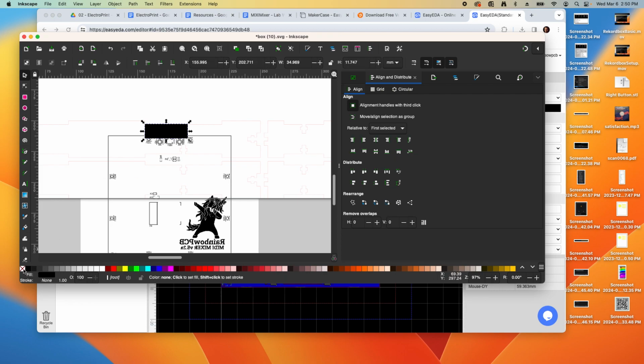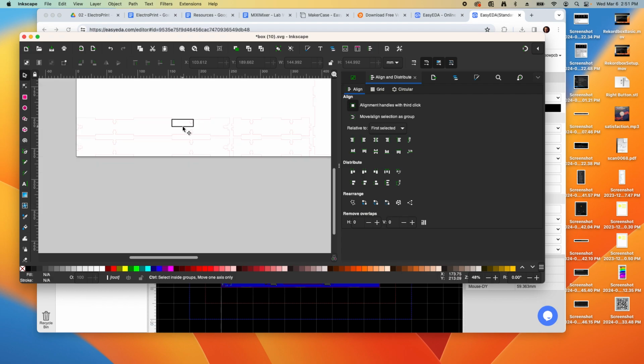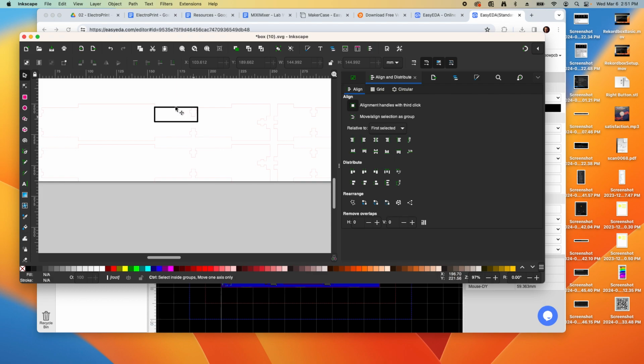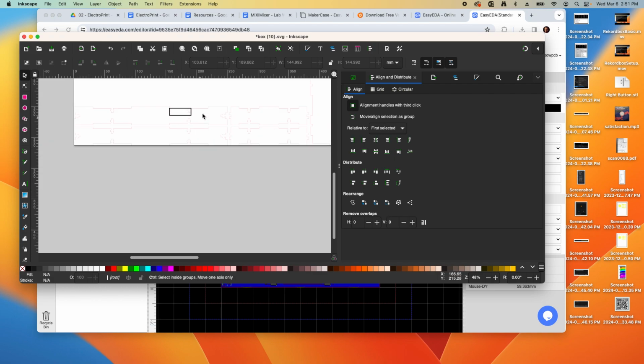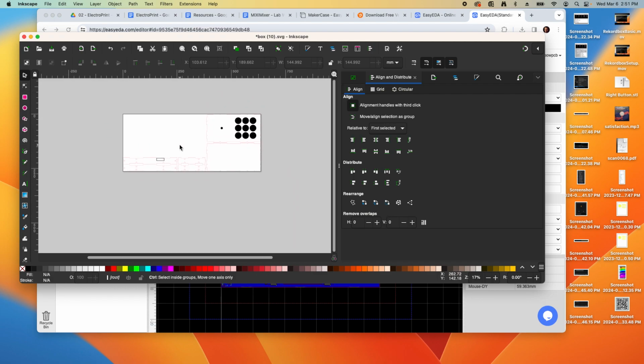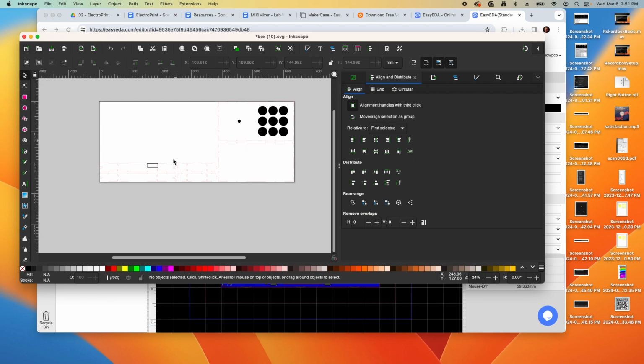And so I'm going to go ahead and drop the fill in this particular case and right click back and hit set stroke. And so I'm going to delete this now. And so when we go and actually cut this file, it's going to cut out this rectangle here. We'll need to double check this, so we'll cut this in foam core first and then make sure that that is in fact aligned with where we expect it to be. But that should be an approximate area for the USB and gives us plenty of wiggle room to be able to plug in our MIDI mixer.